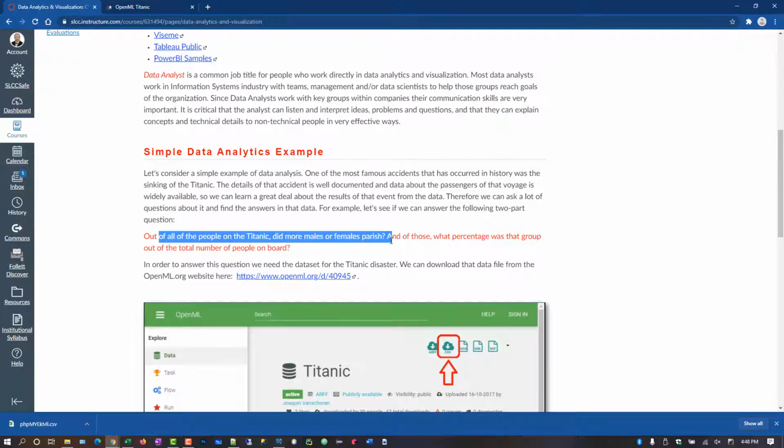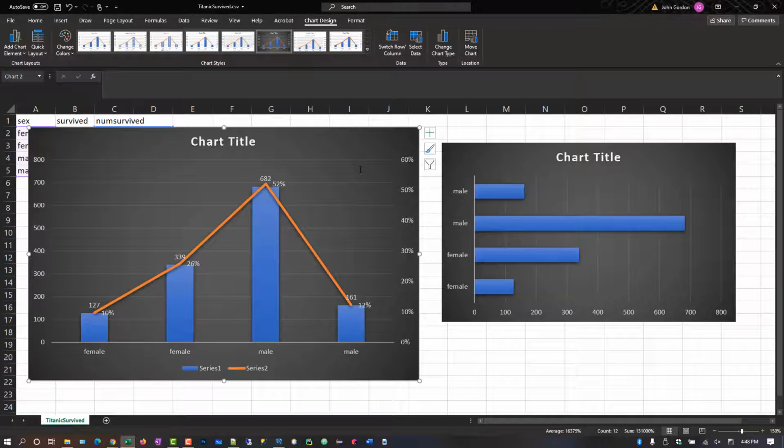We know that it's males, more males perished, and we know of the total number of people on that ship, what the percentage of that was, of those that perished in that particular gender, right? So a bit of a contrived question, but just to give you an idea of the types of approaches that data analysts use. And this is a very simplistic example. In business, we tend to analyze data in many different ways to answer many different kinds of questions, just like we did all through the semester when we wanted to write a query.